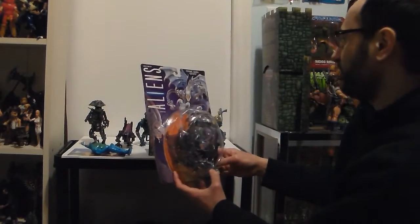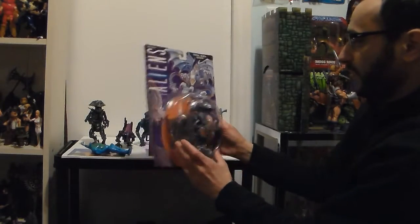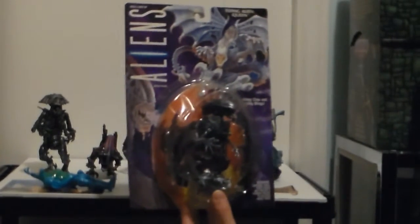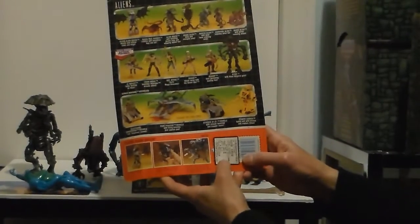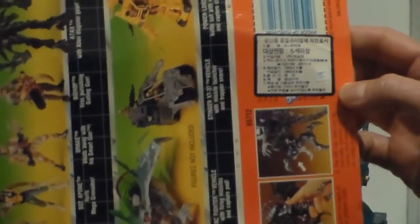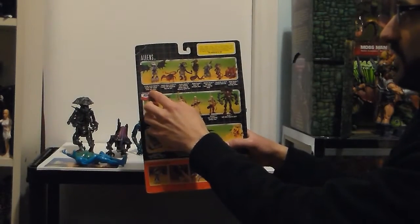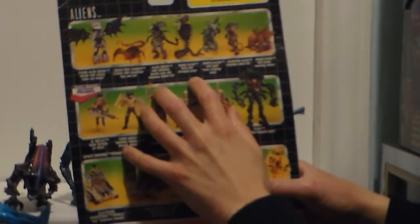So this one is the Flying Alien Queen, which he sent me. This one didn't come with a comic book. The packaging is not in great shape but I'll crack this open off the air — actually, why not, I'll do it now as a little tribute. You can see it's from Singapore — there's a little sticker from Singapore right there. And you can see all the characters they made for the first line: Flying Alien Queen, Queen, Face Hugger, Alien Queen, Snake Alien — which was never used.